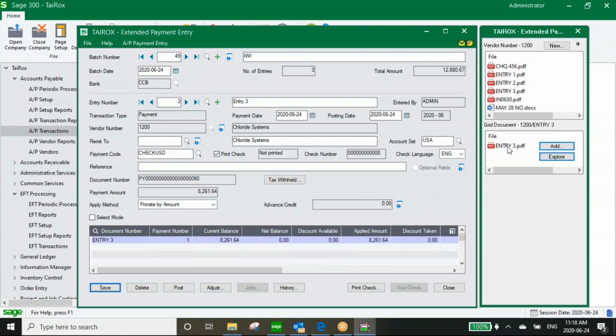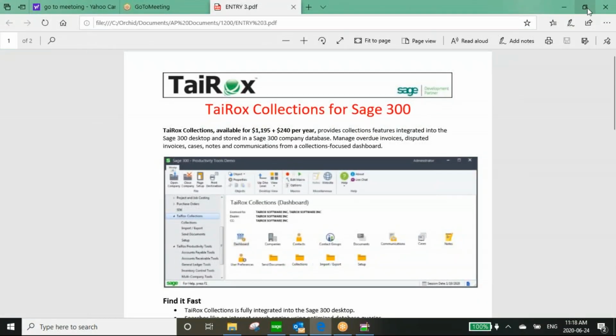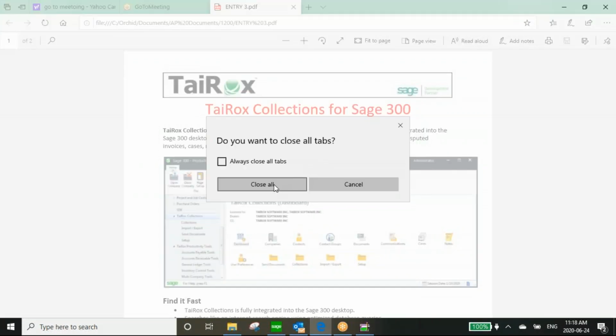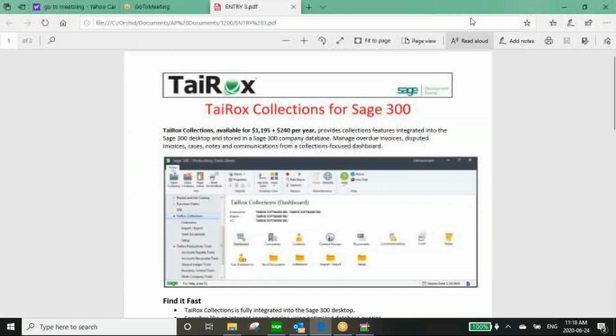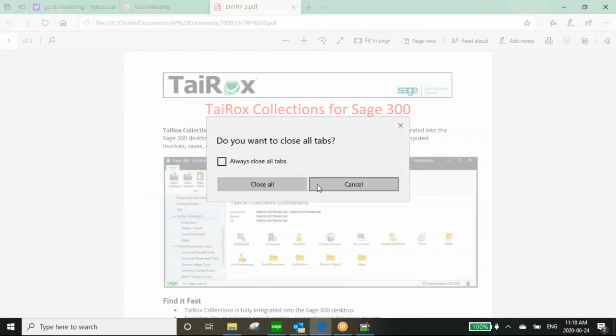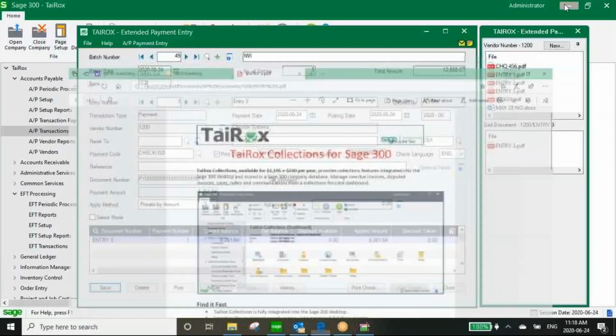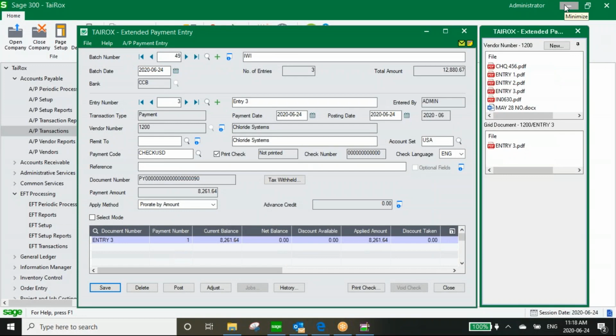So there's nothing unusual about the way that I've created those payments. So that should be no different for any of your users. And you'll notice here I can open up any of the documents within the document management link window. So that holds true for all types of documents. So if you have a specialized program that has specialized type documents, as long as the user has the necessary program, they can open any type of document through the document management link window.